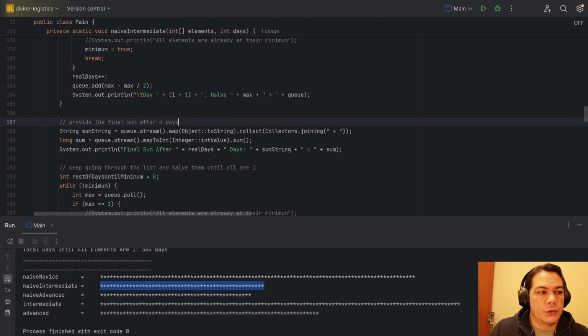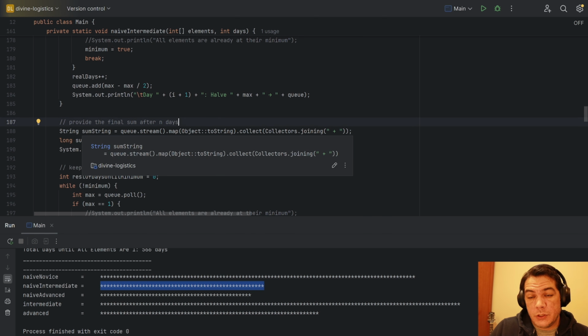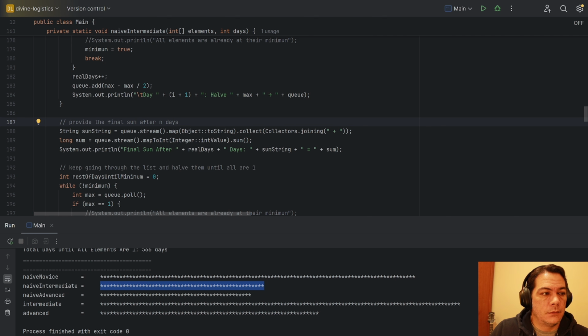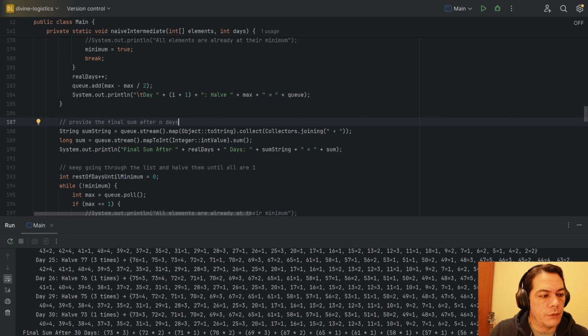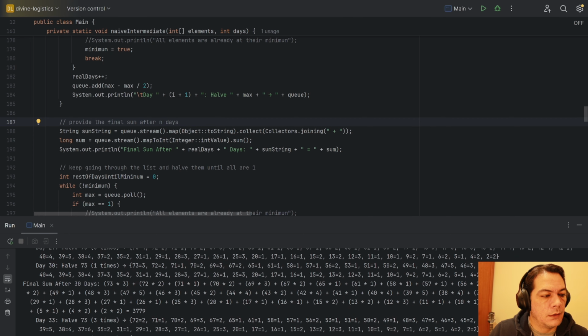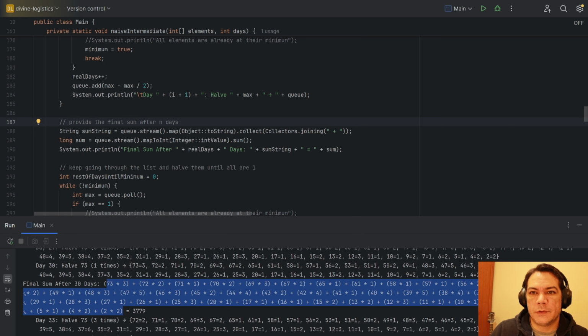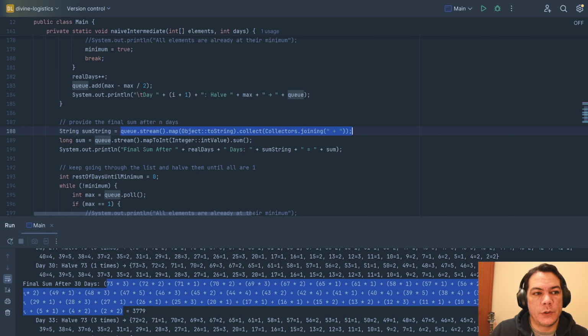Now that we have a data structure, we could still do it by iterating, but if you want to know the elements you're adding, you just gotta stream the elements, convert them to string, collect them by joining them with a plus in between, and that's it.